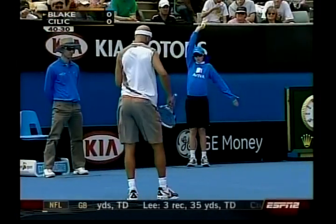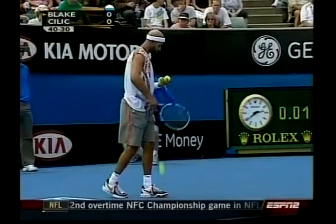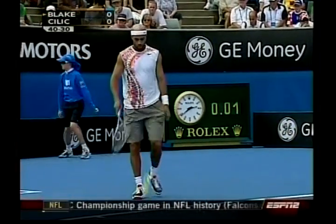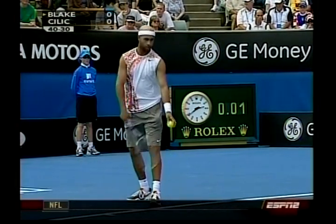Also amazing to see these guys that are surprise finalists that get to the Australian Open. They come back the next year and they have a lot of points to defend, and it's not easy, the pressure that's on them. We saw Baghdatis last year succumb a lot to the pressure of defending a final.